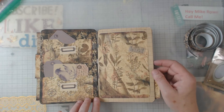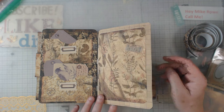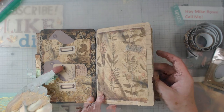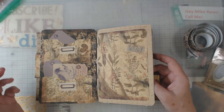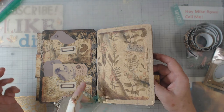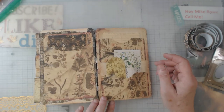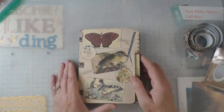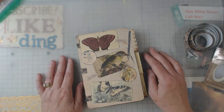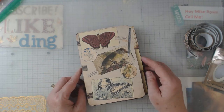I do hope you go and check her out — she's got some great stuff. This is now the third one I've done. She has one out that is sunflowers and I do plan on doing that one. I have my retreat coming the first week of August and then another one two weeks later, so I'll do a video down the road on that. This is the Woodlands journal, and I hope you like it.